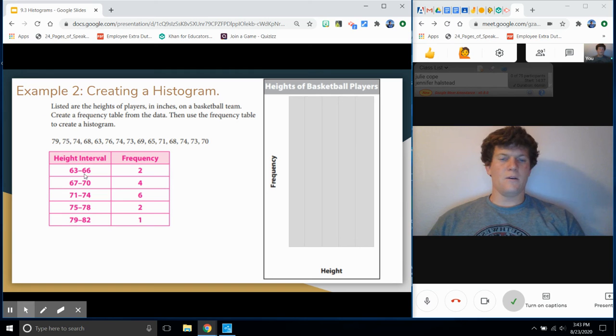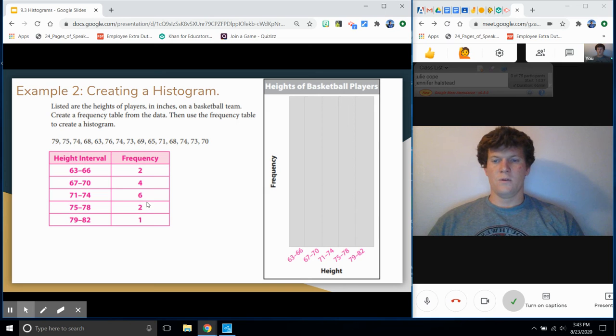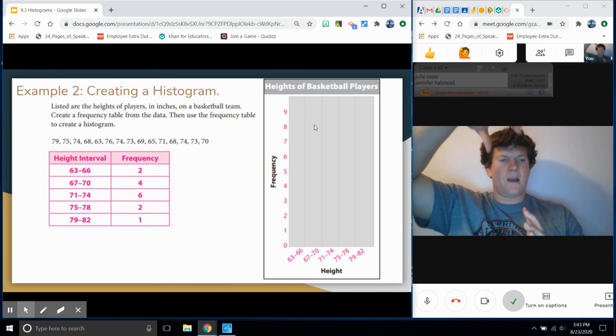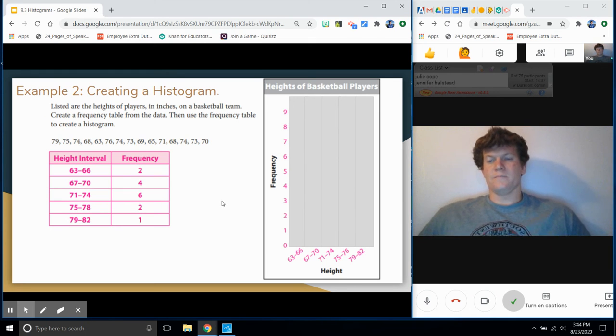Remember, the intervals go on the bottom. Frequency is going to go along the side. So our intervals 1, 2, 3, 4, 5. We'll put them here next to our 5 different bars, going from smallest interval to largest. Next, we're looking at frequency. So we need to count from 0 to 6, our biggest one. I'm going to go a little more than that just because of how the graph is kind of stretched out. But if you're writing it down, you can just go to 6. That's our highest one. Now with this, let's start drawing those bars that we saw in example 1.